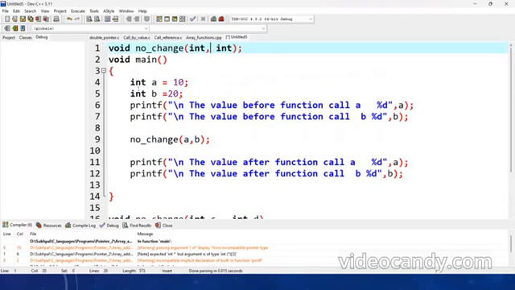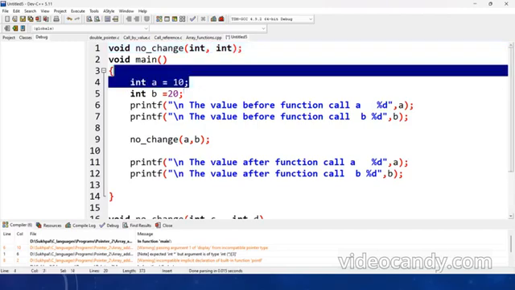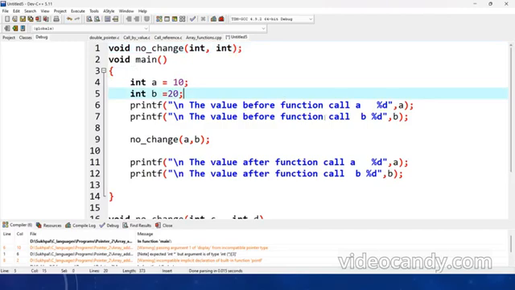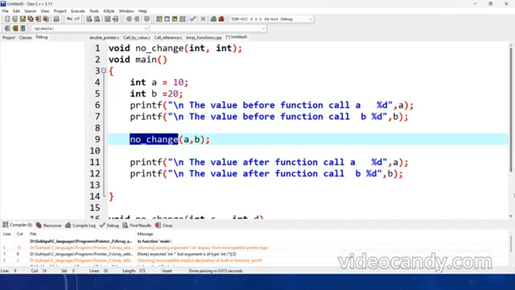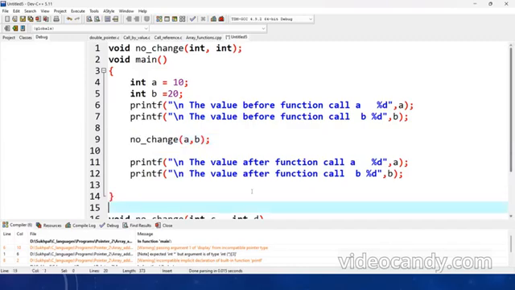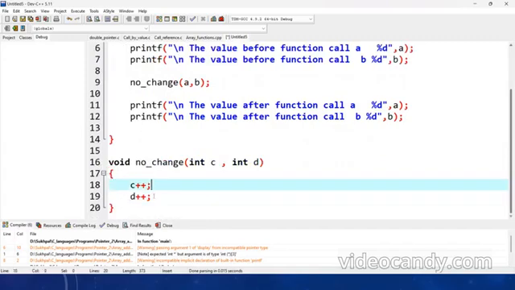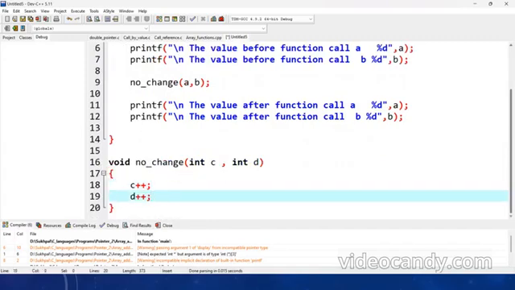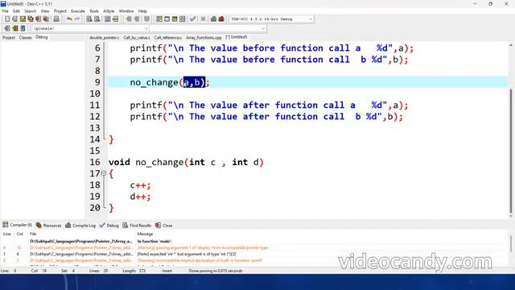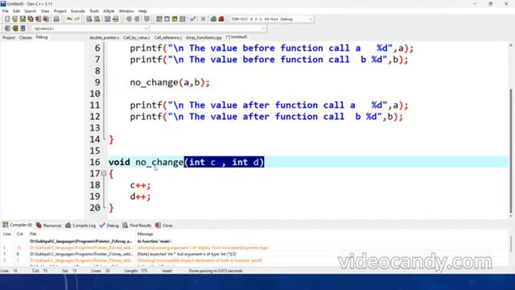So what I am doing is, once again, I have created two variables int a and b. Value of a is 10, value of b is 20. Before calling the function, I am printing the values of a and b, and then I call the function no change. In this function, I am incrementing the values of c and d. When I pass a and b, their values are stored in c and d respectively, and these two variables are local to this function.